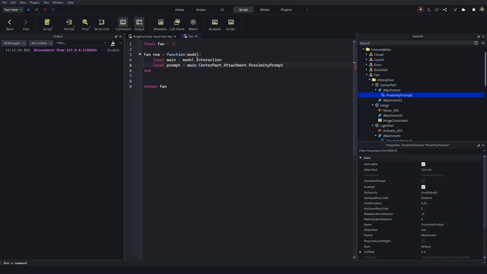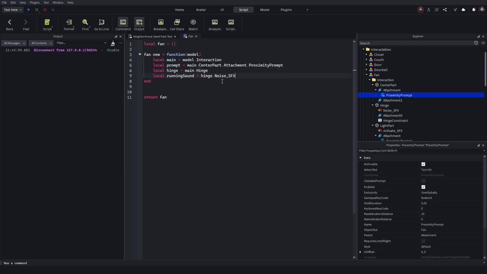part.attachment.proximityPrompt. So this one we're going to have to be a little more specific as to how we layer fans out, but that's okay. Local running sound equals main.hinge.noise sfx. Local hinge equals main.hinge. Let's just do this.